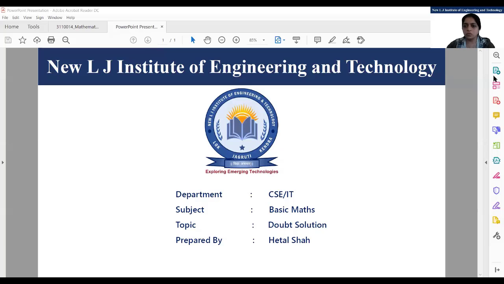Yes, Yogesh. Ma'am, can you explain the answer for x raised to infinity and x raised to minus infinity? Yogesh, it depends on the value of x. If it lies between 0 and 1, then it gives one answer, but if it is greater than 1, then it will give a different answer. So it depends on the topic and the value of x. Okay.